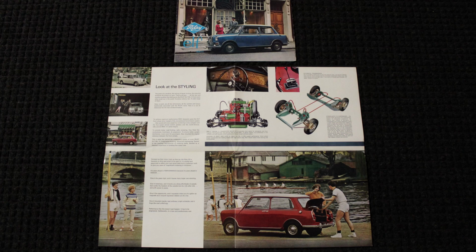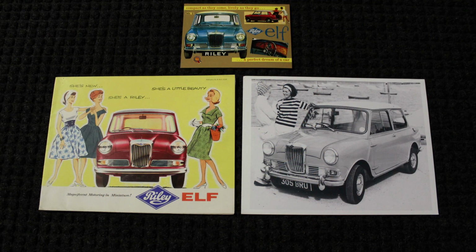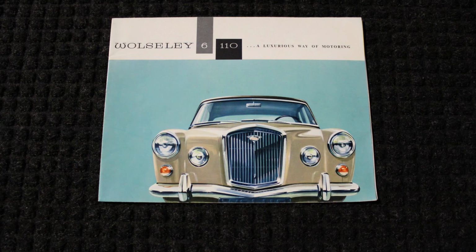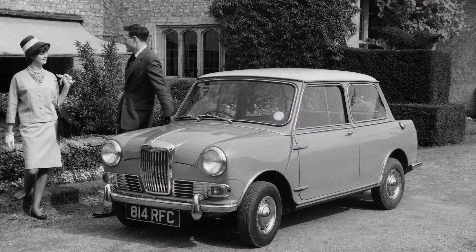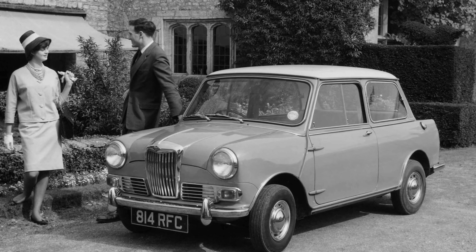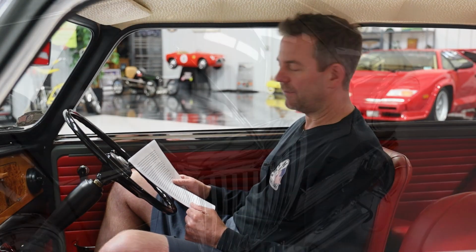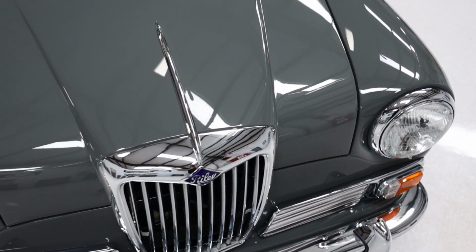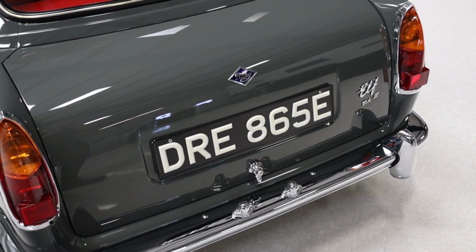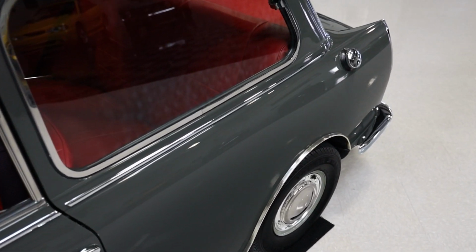After the Mini was launched in August of 1959, BMC started work on an upmarket booted saloon version. This was first seen in 1961 as the Wolseley Hornet and the Riley Elf. And as before, the Elf was the sportier version. Over its 8 years, it had 2 minor facelifts, the first of which in 1963 saw the original Mini 850 engine replaced by the Cooper's 998cc. This gave speed and better performance.